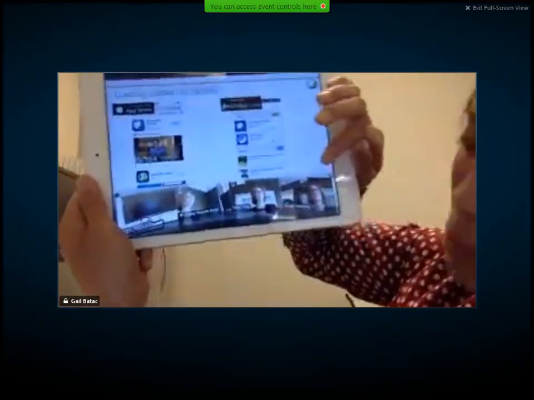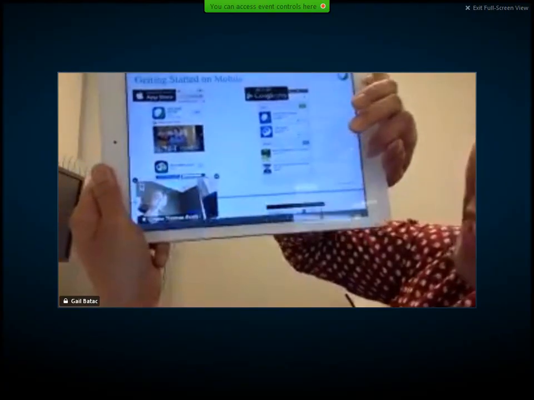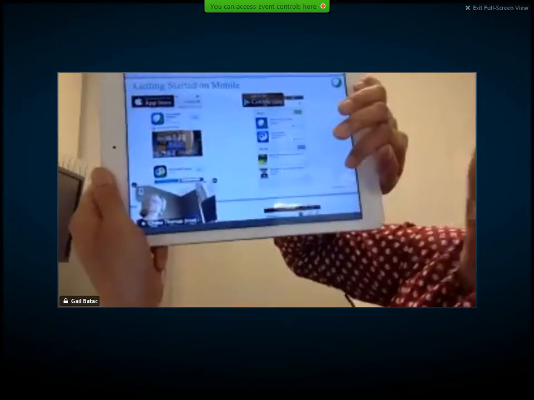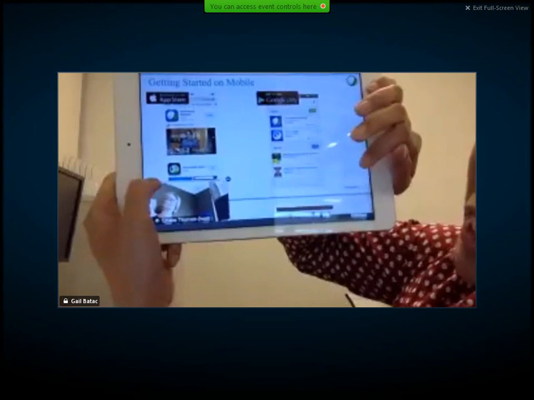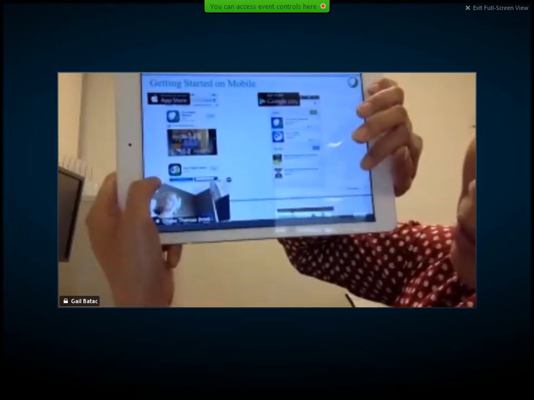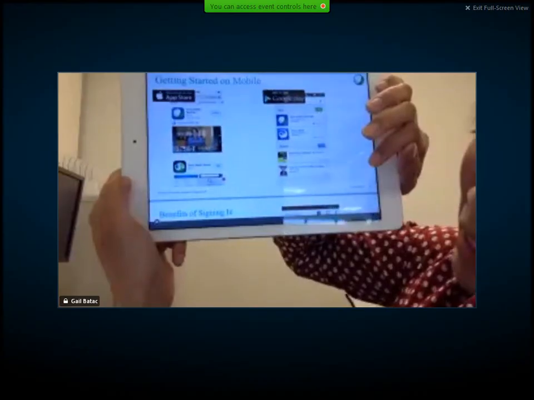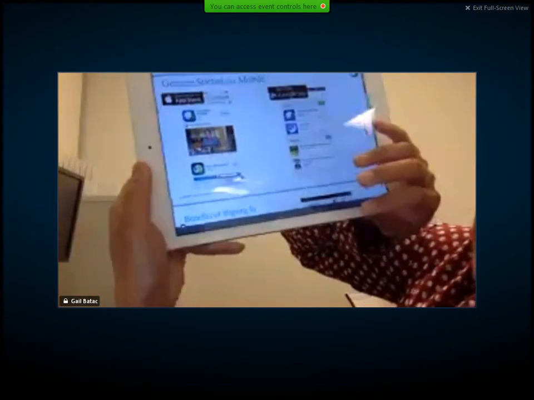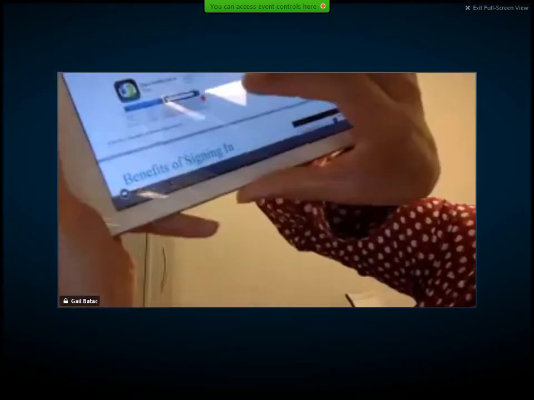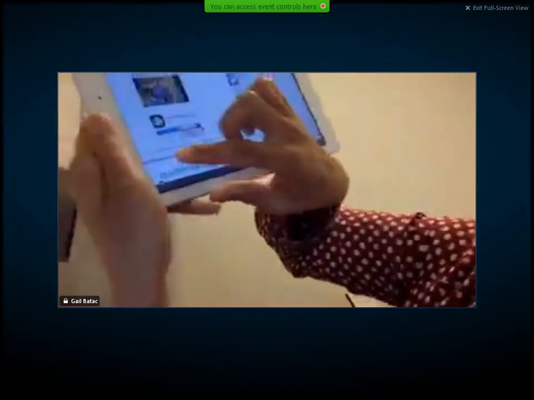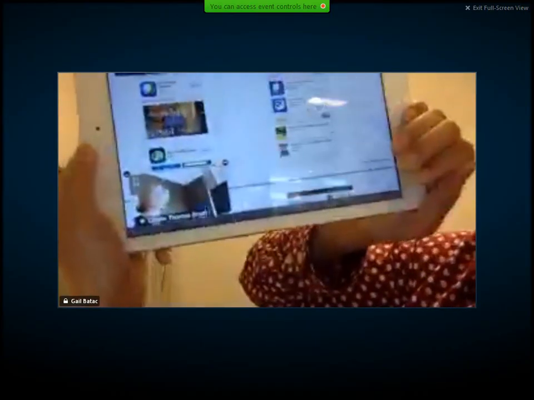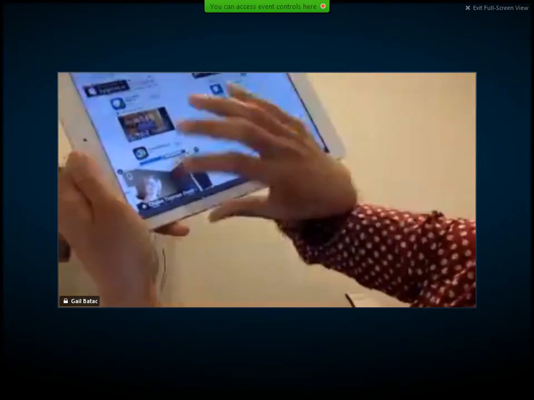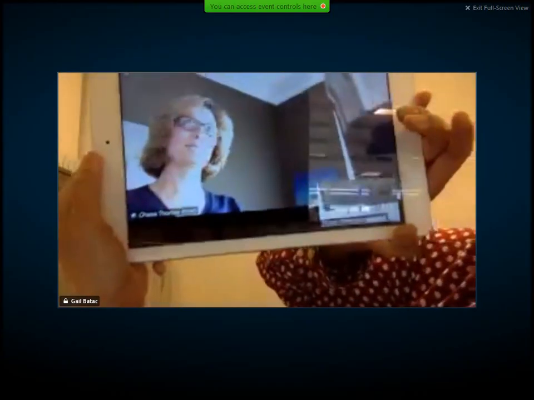So this is the full film strip. I can minimize that film strip if I don't want to see everybody and see more of the content. If I want to actually get rid of the video from my view temporarily, I can do that by tapping that minimize icon. I can bring it back by tapping on that little dot again. I know it's probably tough to see. I'm going to go ahead and tap on that. So here's Maureen again. If I want to see full screen, I can do that by double tapping on Maureen.